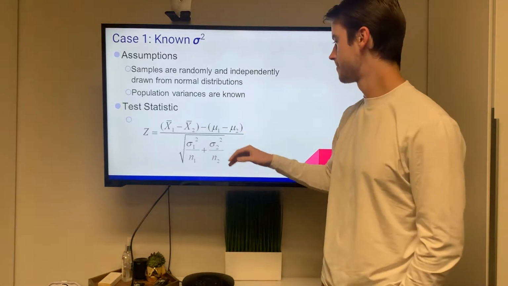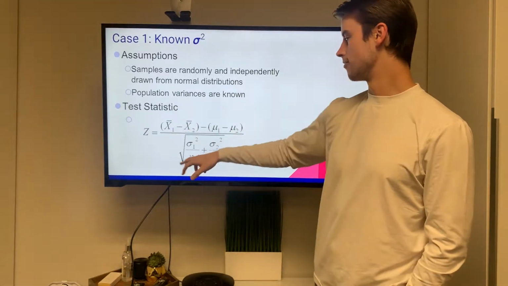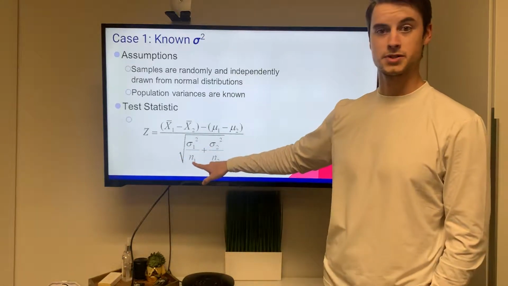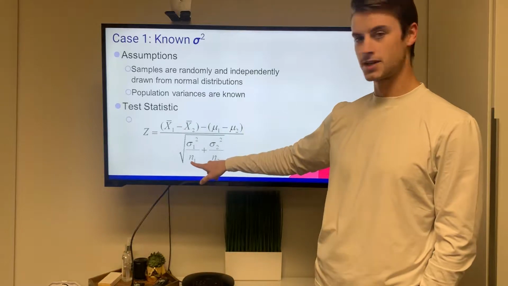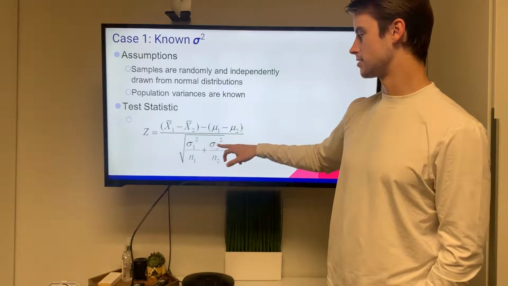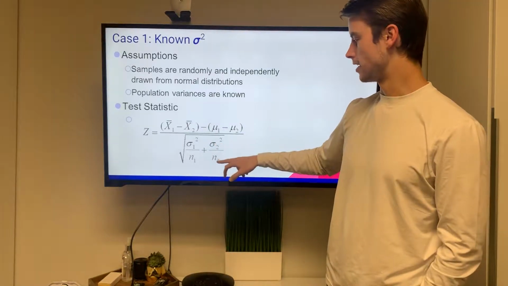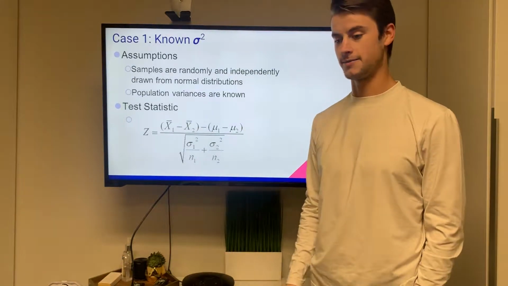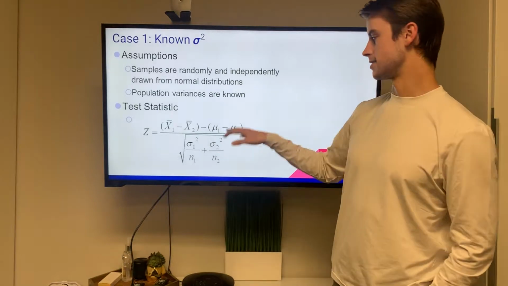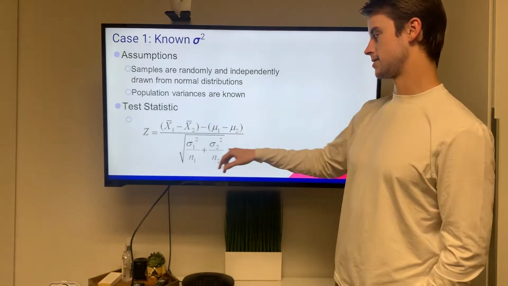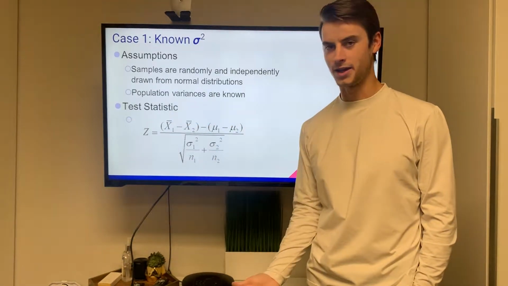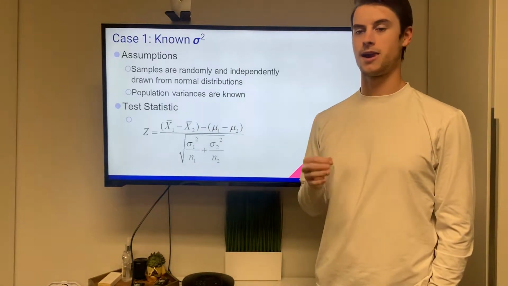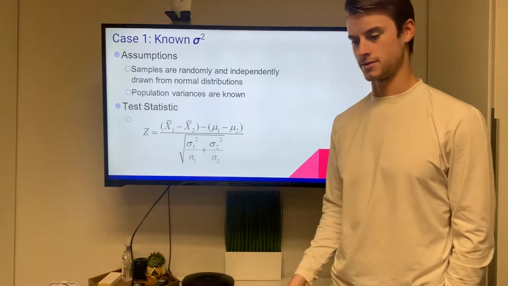That's all that's saying. And then you put all of that over the square root of the variance of your first sample over the sample size of your first sample, add that to the variance of your second sample over the number of your second sample, okay? I know that was really wordy, but this is a lot cleaner. It just makes sense, right? A lot of it's just plug and play, guys. Don't have to worry about it, just plug and play, and then algebraically figure it out based on the order of operations, okay? PEMDAS.